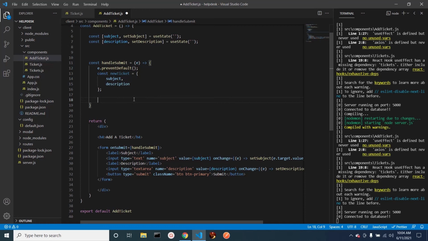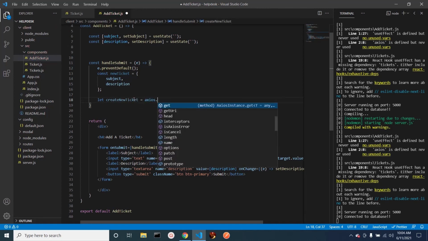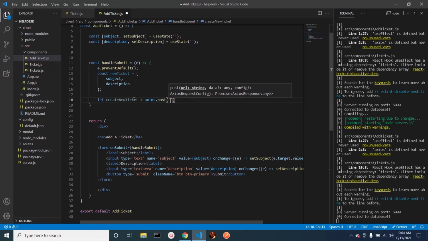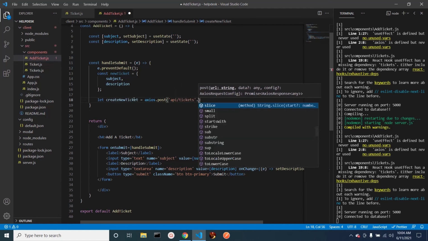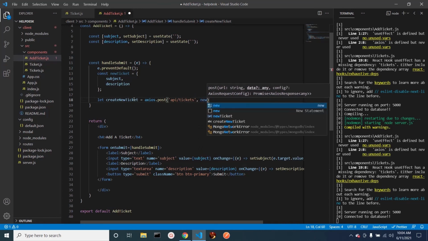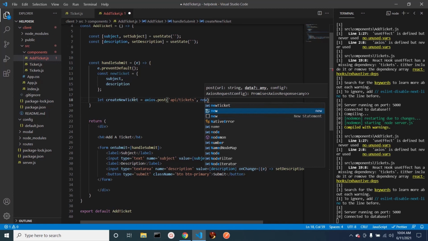Right? How do we do that? So let's say, I don't know, what should we call this? Create, no, let's just say createNewTicket equals axios.post to where, slash API slash tickets, okay, and whoops, comma, and we need to pass along our new ticket object in there.